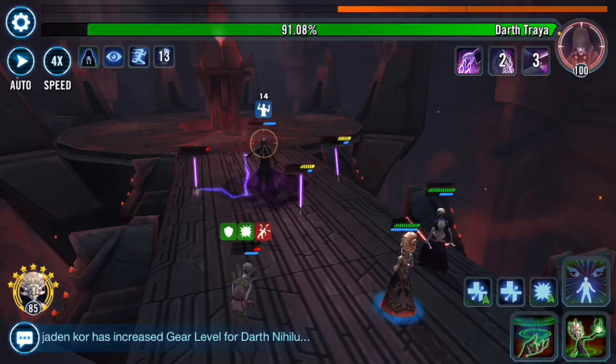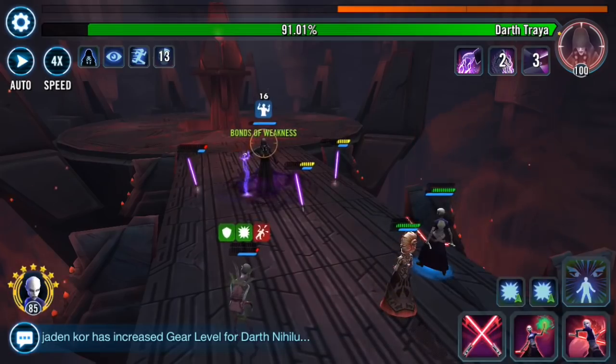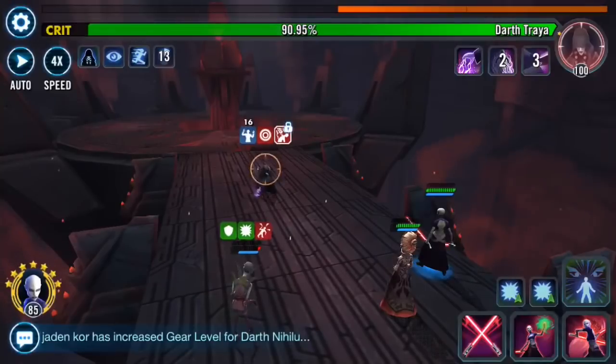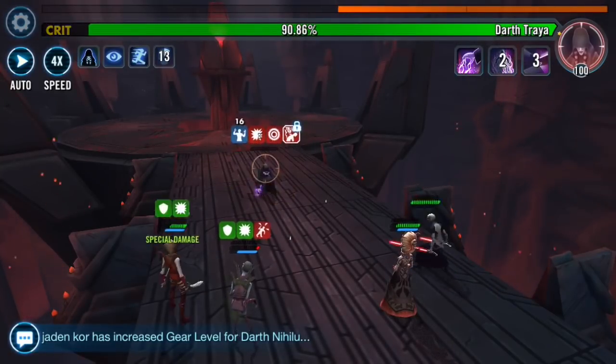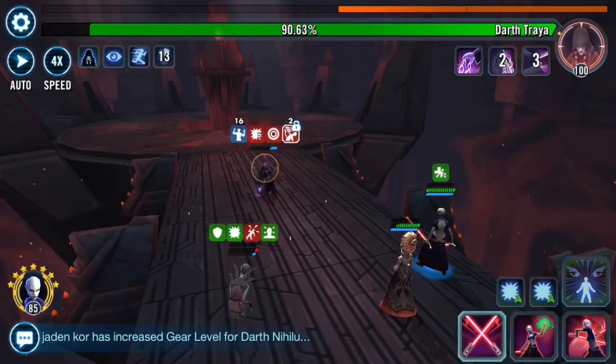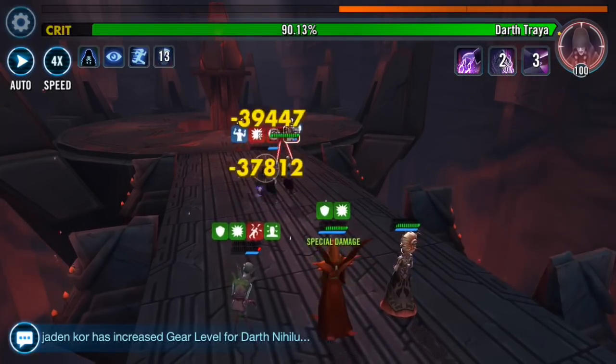So having these extra turns at the beginning is going to allow me to stack up a ton more damage, and then you'll see at the end I get a lot more turns this time compared to last time. You'll see Ventress doing absolutely huge damage by the end of this. So here you go. Here's the reviving part that I was talking about.